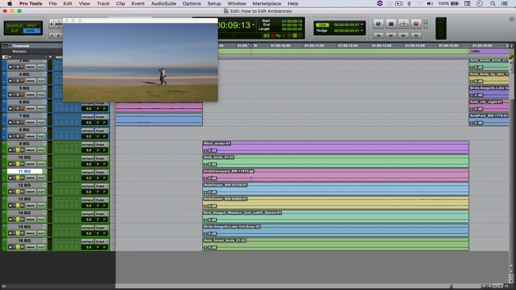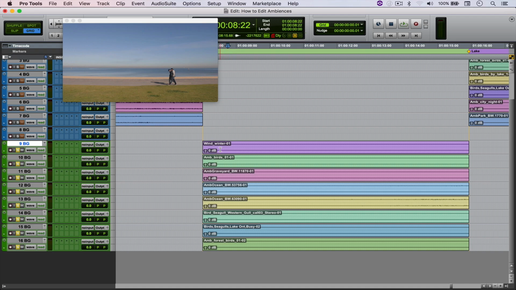Now you're probably wondering, okay, I get it. So the best way to edit ambiences is by adding a bunch of layers and figuring out what sounds good and what doesn't, right? But why would I need 8 layers for something that I can simply edit with 4 or 3 layers? Well, imagine this situation. You're in the mix stage and your director says, hey, I don't like that wind. Would you have another one? And if you don't, that would mean more time and money to be spent doing something that you could have done before.